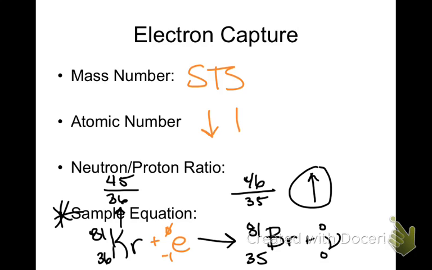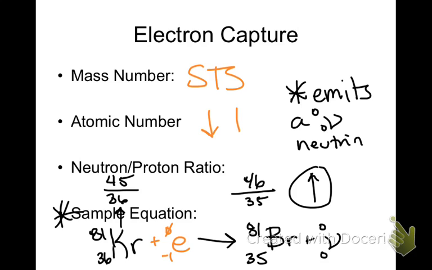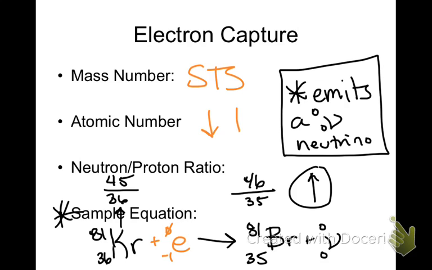Now don't forget that these last two that we talked about, in the anything else, we need to say emits a neutrino. And it's very important that you include that as a part of the reaction because it is something that is created and released. So make sure you're writing that. I do have a key for those practice problems, so as you are working, make sure you check the key. I will be posting it on Edmodo for you, so you can see how you're doing.